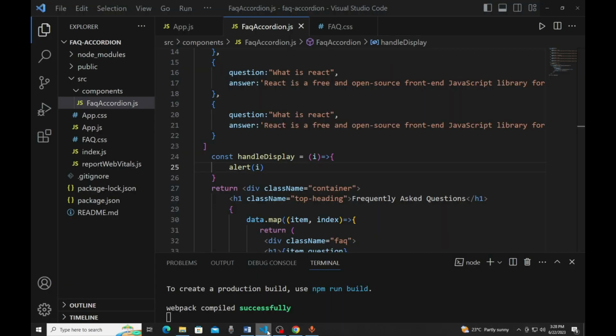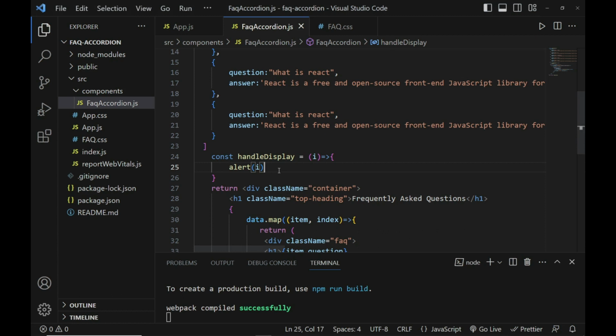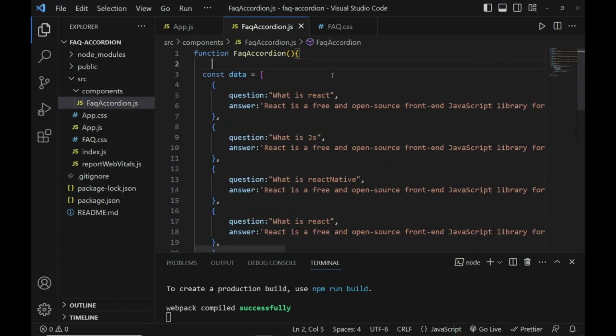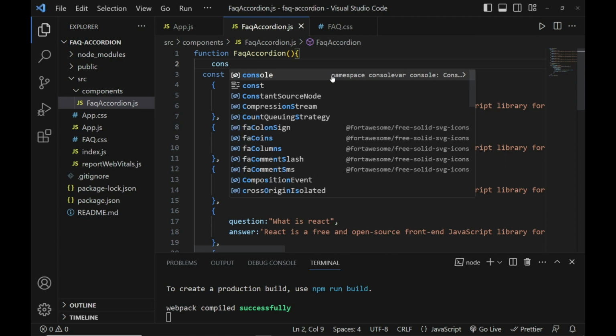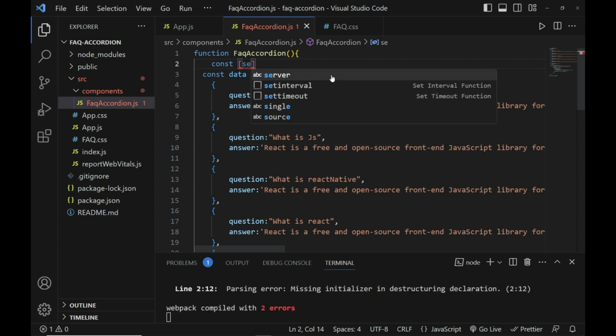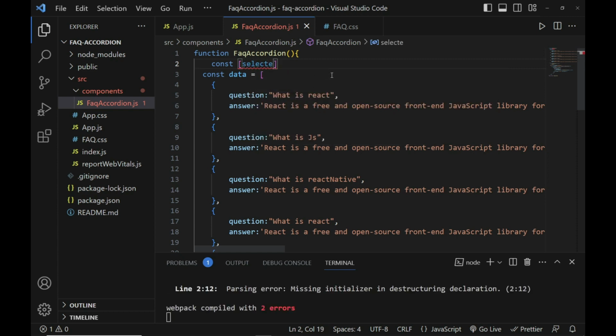So now what I need to do, I can come here and write useState, so that we can be able to change the classes. So let's write the use case. We can say, let's say selected, because we are selecting the item, or we can say even clicked.